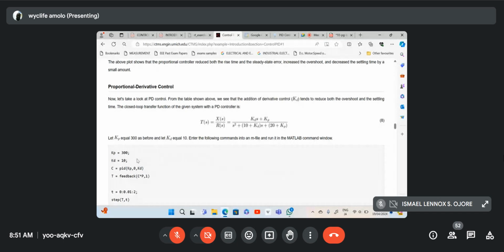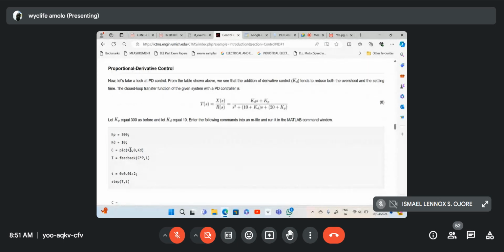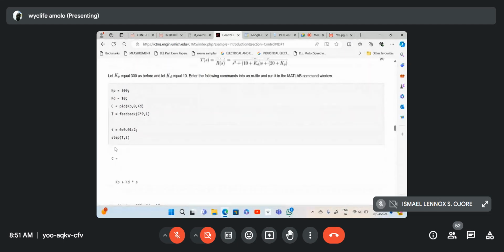So let KP be equal to 300, KD equal to 10, and the controller is made of KP and KD, and feedback is this. Then for the transfer function, the time is given from 0 to 2 with a step of 0.01.